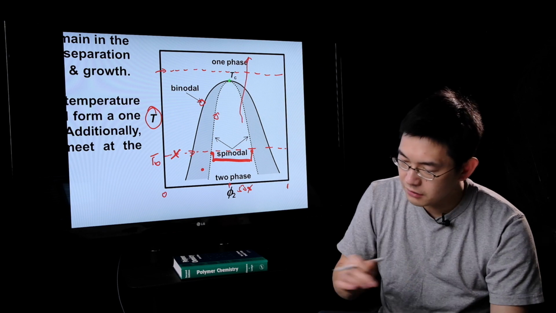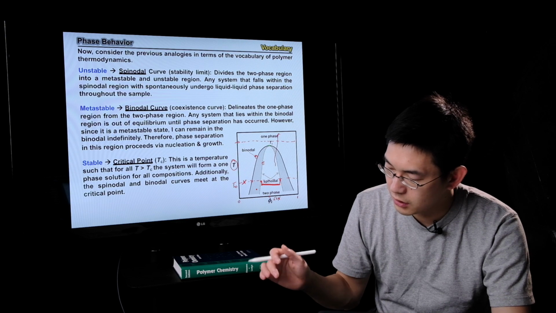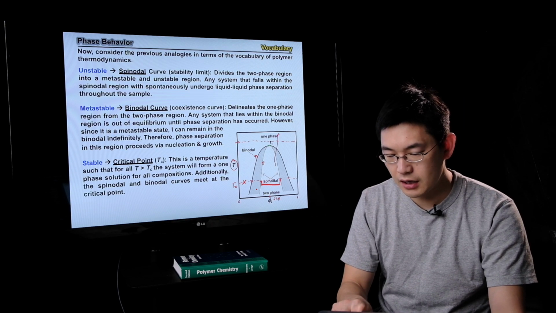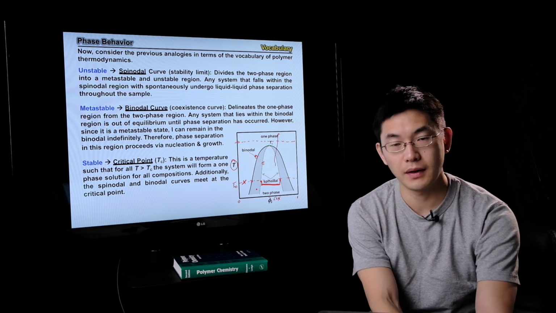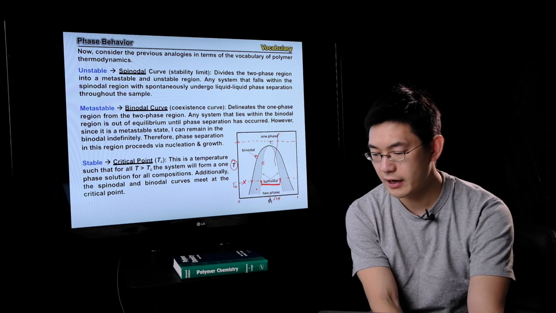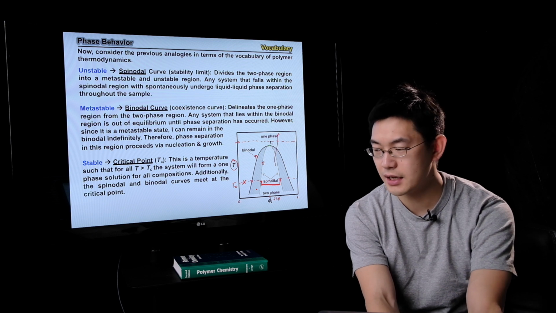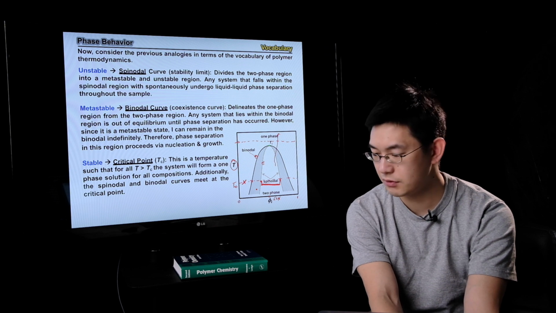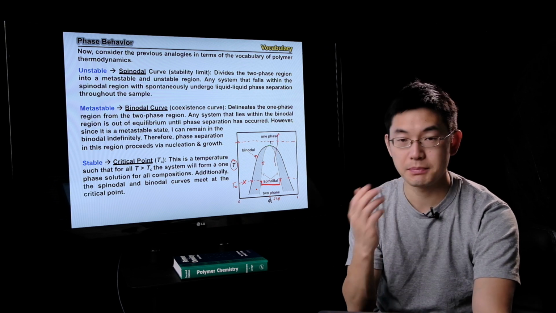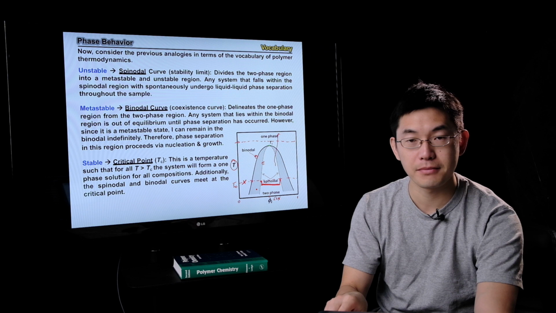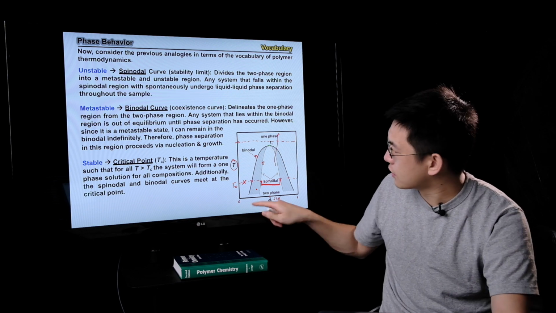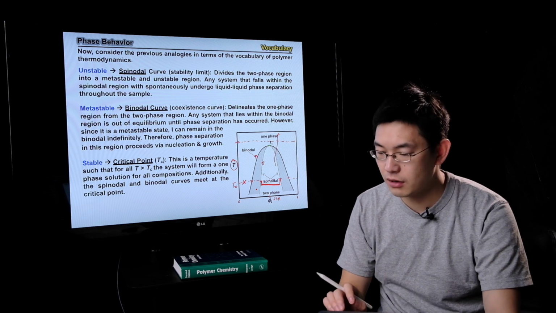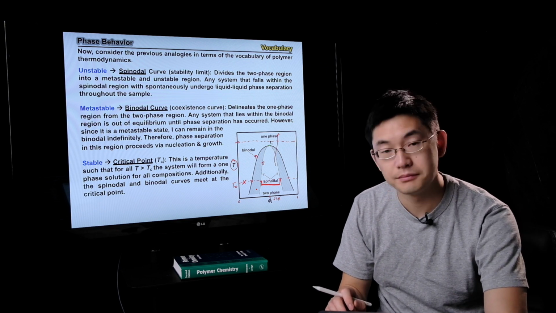Okay? So the question is why a lot of polymers will behave this way. So this is going to be the lecture. We answer this in the context of Flory-Huggins theory. Actually, Flory-Huggins theory, as an ideal case, can explain what's going on in this phase diagram and why we should expect to see this parabolic shape of the phase diagram, as you can see. Polymers typically behave this way, and why? What's the reason?